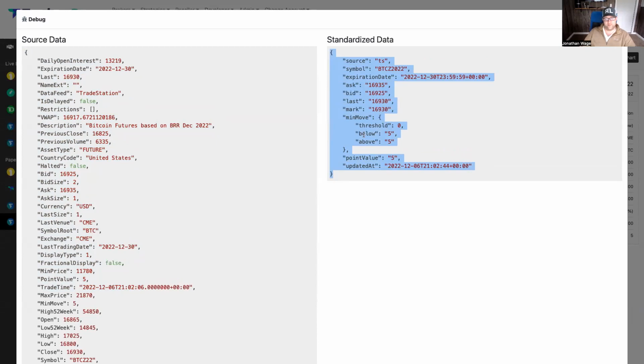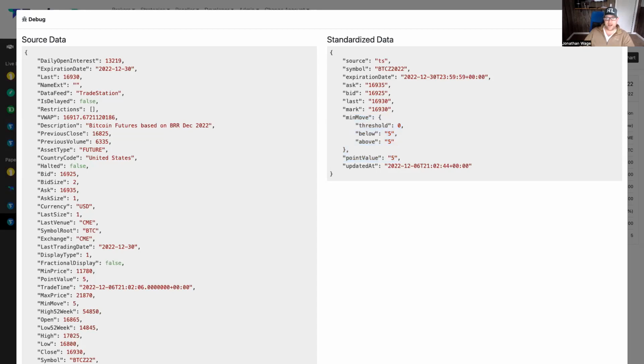So one of the bigger challenges that we had with adding support for all these futures tickers is they all have different minimum moves and point values. And we had to improve our quote model to basically handle this new complexity. Previously, with just ES, MES, NQ, and MNQ, it was always the same minimum move and the same point value. And we kind of had that hard coded. Well, as of that release that we released over the weekend, it makes this part dynamic.